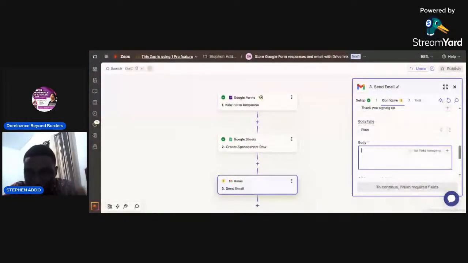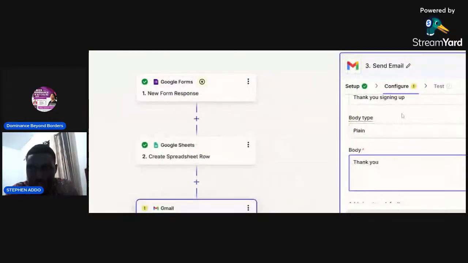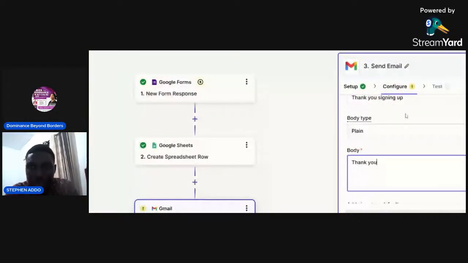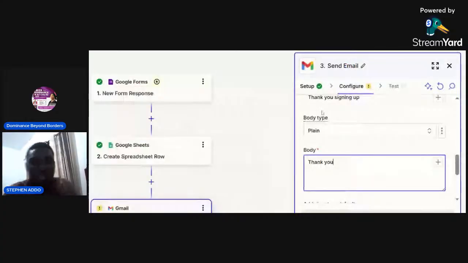Now, watch what I'm going to do here. I don't know if you can see this clearly, but let me zoom in and show you something. What I'm going to do, and this is for all of you, is send you a particular PDF document on this same subject that we are treating. Once you sign up, you are going to receive an email with a link to a PDF that you can download and go through. Everything I've been talking about, I have put in a PDF, and I'm giving this to you for free. All right?